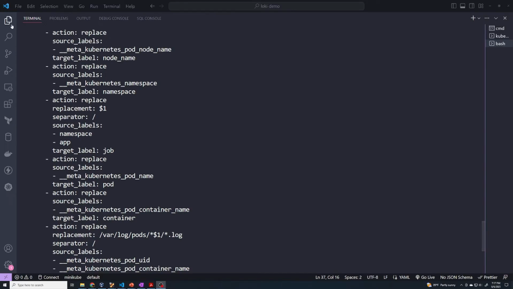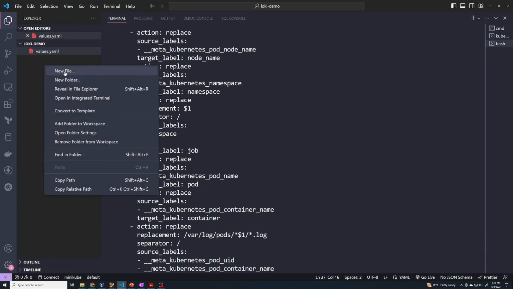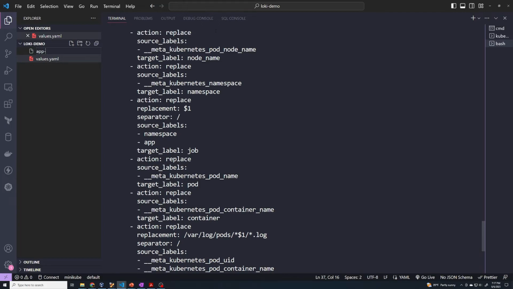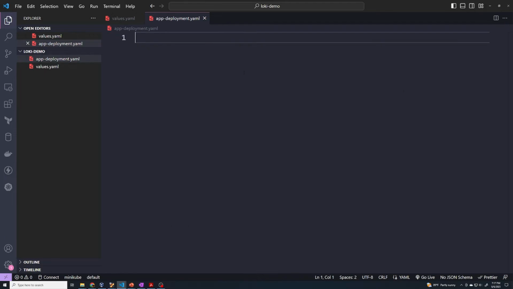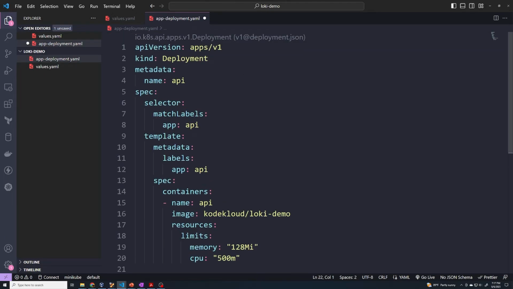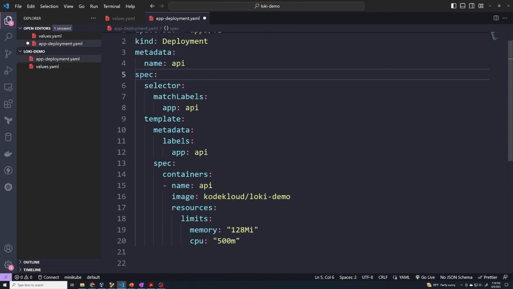But let's go ahead and deploy a new application and see if the logs automatically get sent to Loki. So I'm going to create a new file, and I'm going to call this app-deployment.yaml. And I'm going to just paste the deployment config. So this is a standard deployment, but you can see here, we're going to give it a name of api. It's going to have a label of app: api.